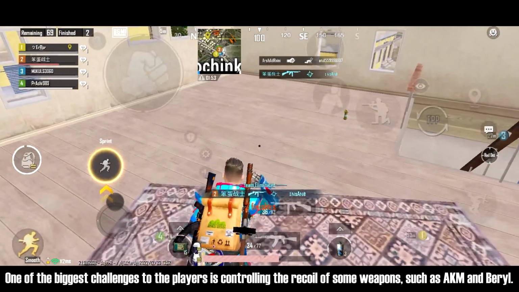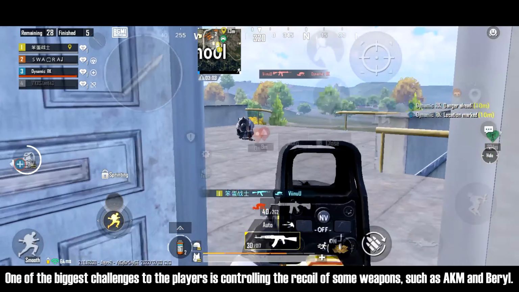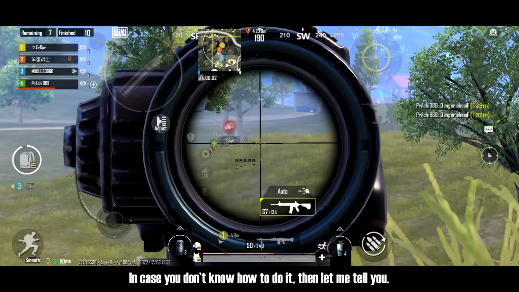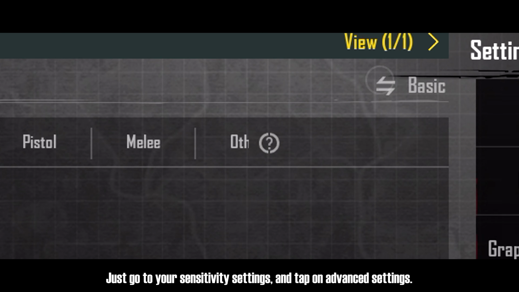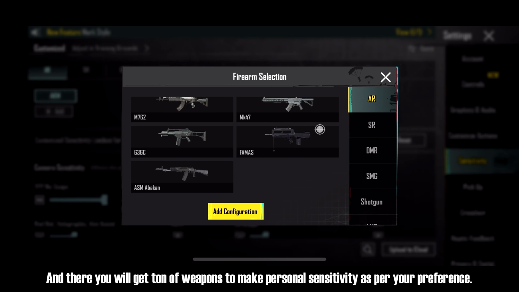One of the biggest challenges for players is controlling the recoil of some weapons, such as the AKM and Beryl. Fortunately, PUBG Mobile allows players to customize the sensitivity of each weapon. In case you don't know how to do it, then let me tell you. Just go to your sensitivity settings and tap on advanced settings. And there you will get a ton of weapons to make personal sensitivity as per your preference.